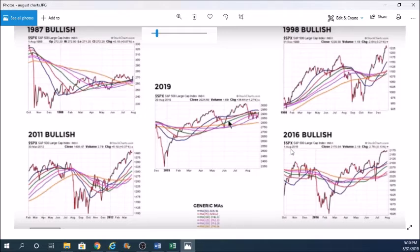As you can see from 1998, we were in the moving averages, and then we did a retest and then bounced out. Same here, we were in the moving average, we bounced below, tested and then moved out. Again, bounced below and moved out. Bounced below, tested and moved out. Here we are, we bounced below, tested, and now we are in the middle of our moving averages.